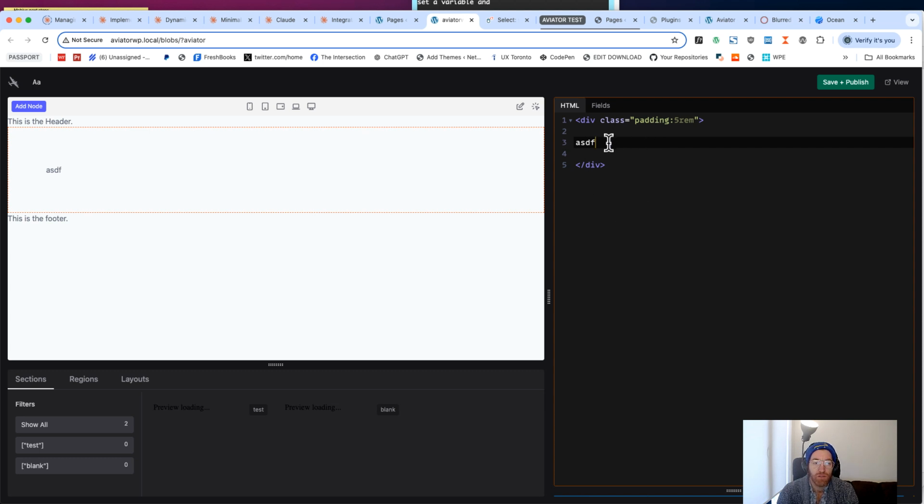So what we're going to do is create a relatively positioned outer container and then an absolutely positioned inner container, but we do want to put some content in it first.